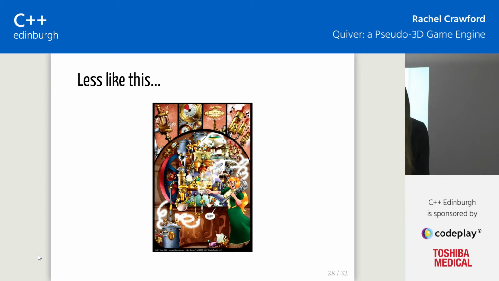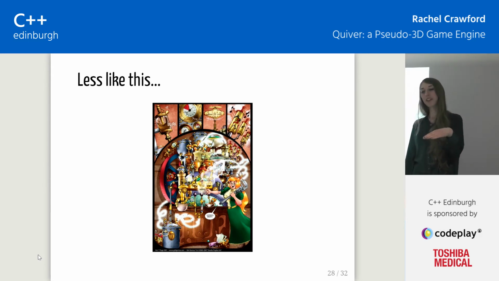This is too small, but this is a panel from Girl Genius where she's made this incredible contraption for making coffee, and working on this game engine has been less like this, where I'm making an incredible contraption, showing how clever I am, and making something incredibly complicated.